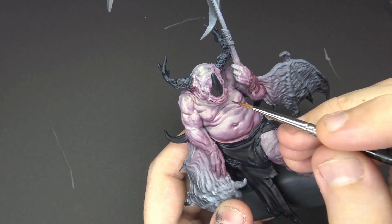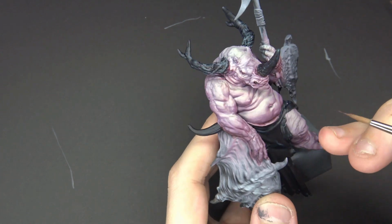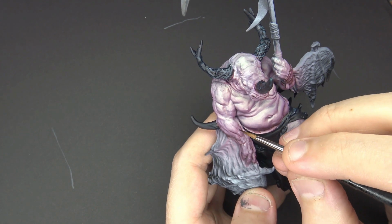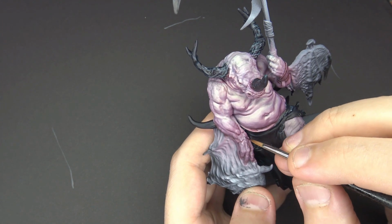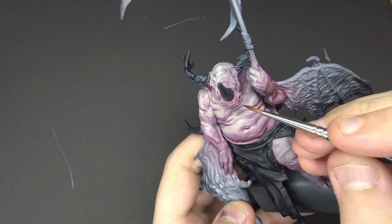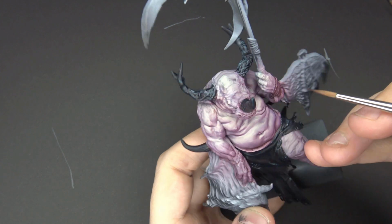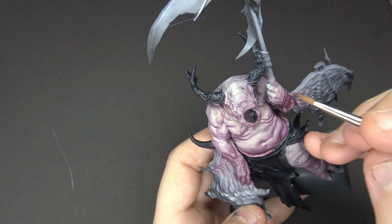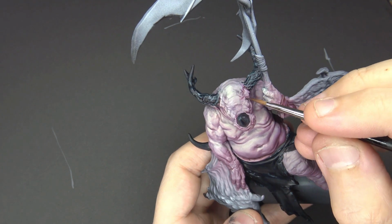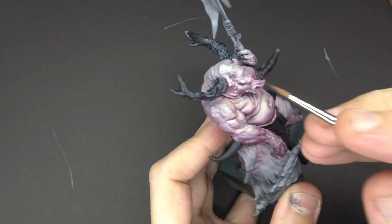I haven't really got much to add at this point. This is all, again, just adding those shadows back in. I will mention at this point that deciding how to highlight and shade volumes is probably up there with the most important things you need to understand in terms of painting, alongside brush control, dilution, and colour theory. They're probably all very important ones to know.